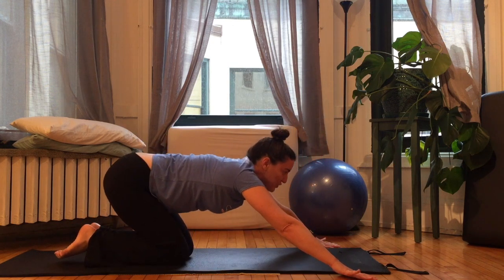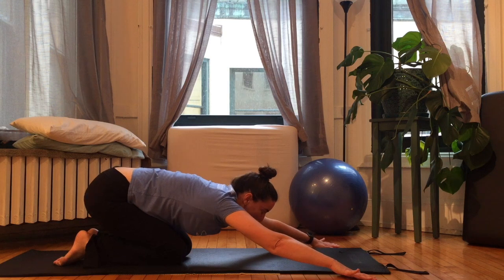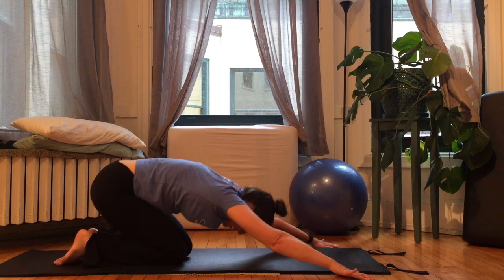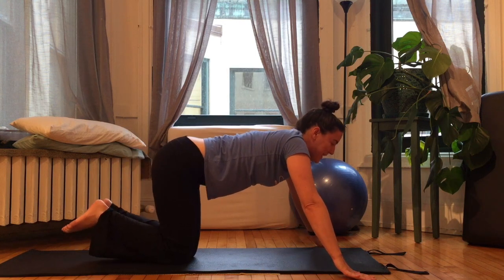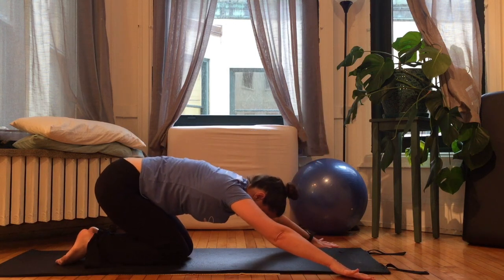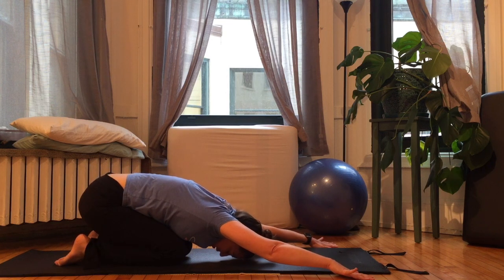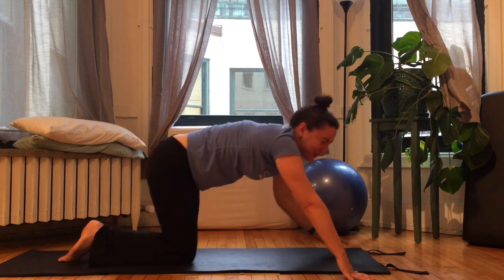So you're pulling up for strength and pulling back for your stretch, and just going up and down. Oh, that's a good one. All right. So come back up into a seated position.